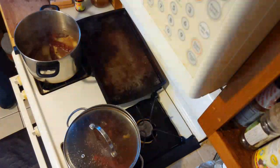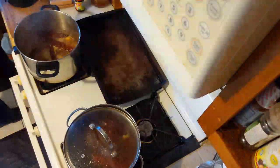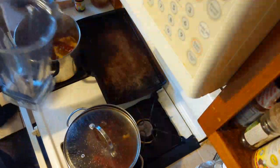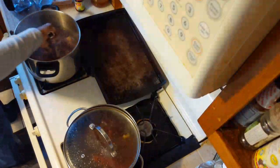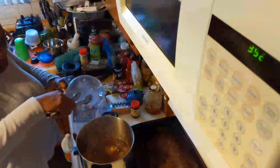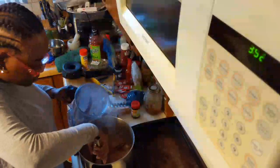This is what I'm getting ready to do. She's gonna use the blender. This is my Vitamix. You can do everything with the Vitamix. When I say everything, I mean everything. Move it up so I'm putting all my vegetables in here. I'm not gonna put the cinnamon stick. There we go. They can see you. Don't mind everything else over there in that corner. We have a small kitchen, but mama makes it work.